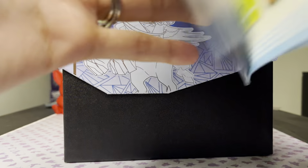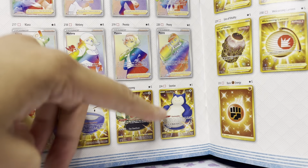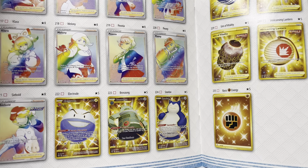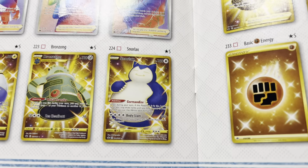Let's see, because I'm not sure. There's a certain card that we're looking for. Snorlax. And it's this Snorlax. But any other of these cool cards would be nice to have. Okay, but yeah, this is what we're aiming for.